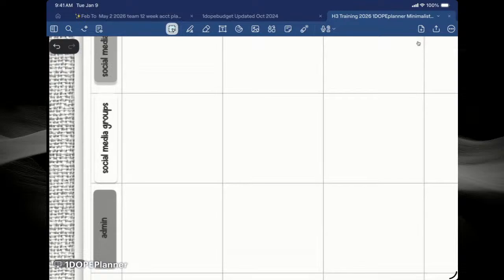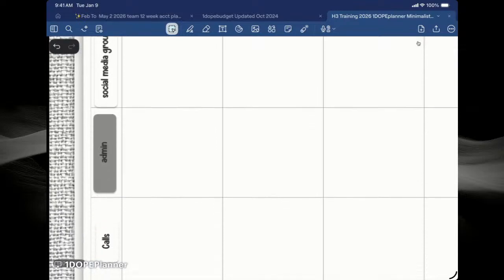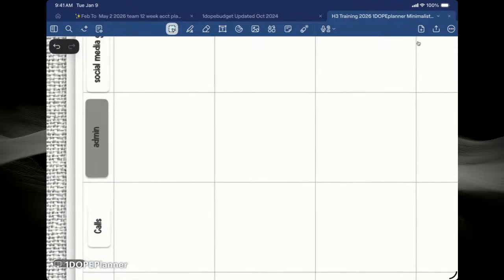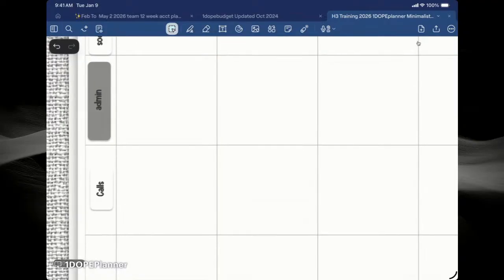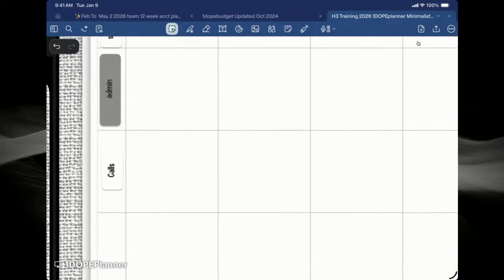This is also where I network with a lot of people. Any admin tasks that I have, I'll put them here. Any calls that I need to make, right? And then I do want to make another one, and I'm just trying to figure out what I need to name this, but it is calls as well. And maybe that's what I just need to keep it as.